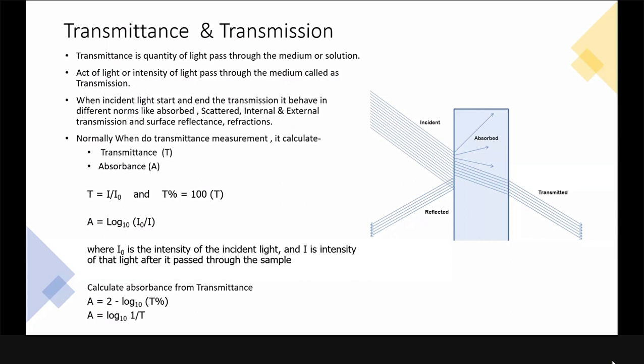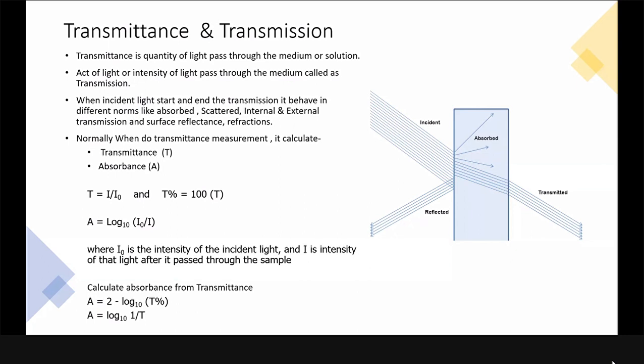Here we have to understand what is happening when we are doing transmission. When transmission is taking place, a lot of things are happening. Some light energy will come. Some of the light gets absorbed. Some of the light gets scattered. Some of the light gets reflected. Some of the energy gets transmitted, and some of the energy, because of the refractive index, gets bent. All those activities or behaviors will be there.